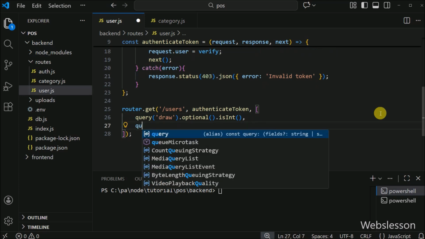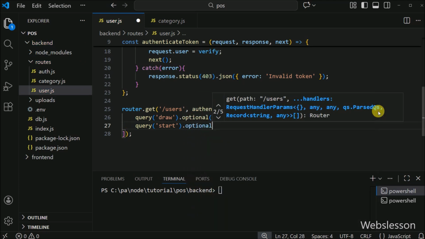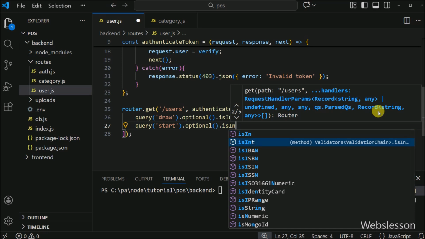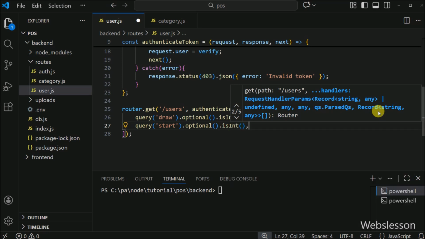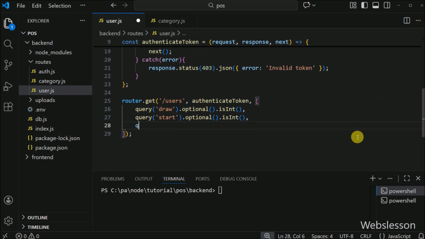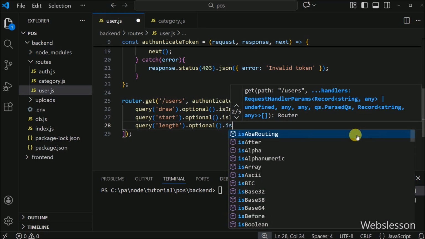Next we have to write a query validator for start with the optional and isInt methods. So here, we have checked that the starting record index for pagination is an optional integer, which defines where to begin fetching users. After this, we have to write a query validator for length with the optional and isInt methods.